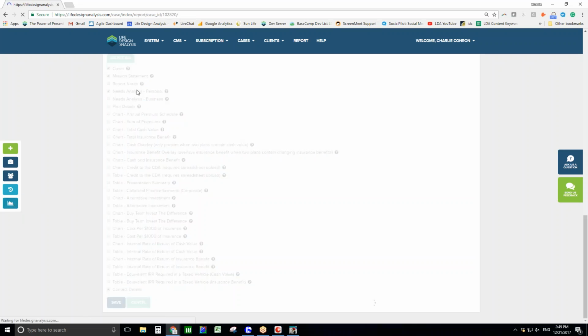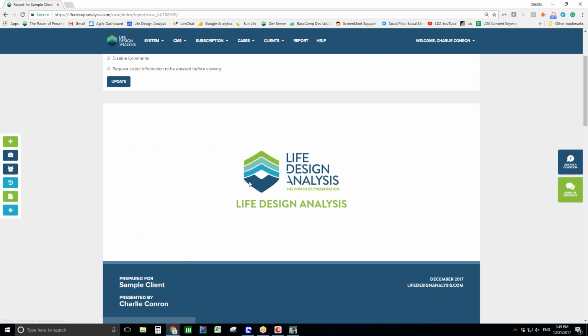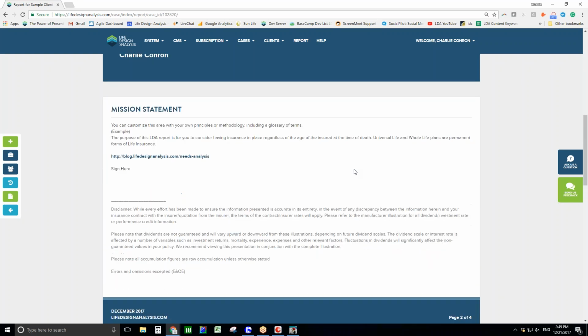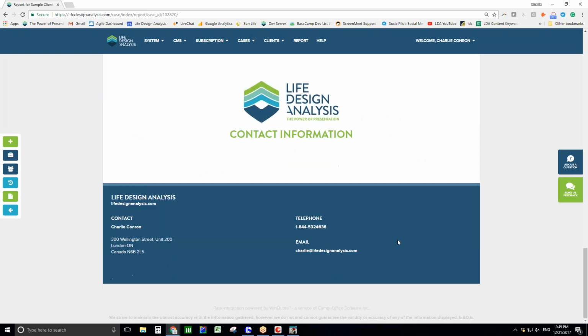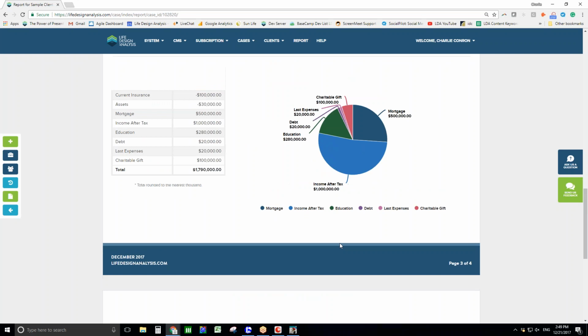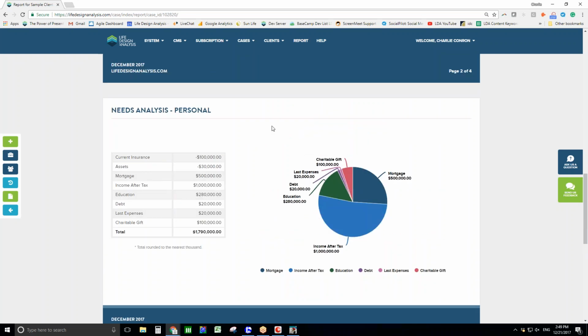So again, now I have a very slim report. The one page is the needs analysis, but now I've sort of dressed it up and given it a little bit of a suit to wear. So again, I have kind of a detailed needs analysis. I pushed it out to 4 pages, but I slipped a little bit of extra information in there. Even a report note paired with the needs analysis can be a very powerful presentation.